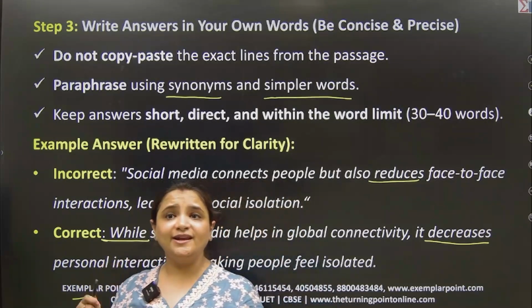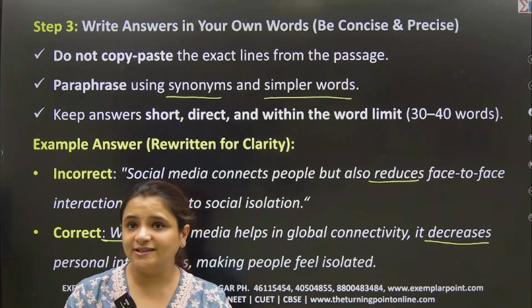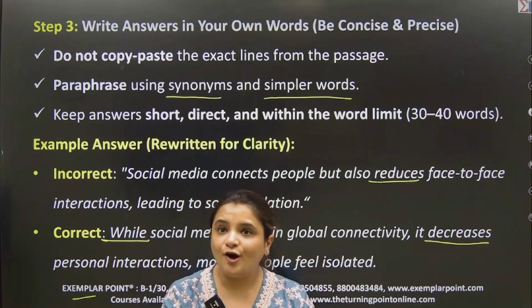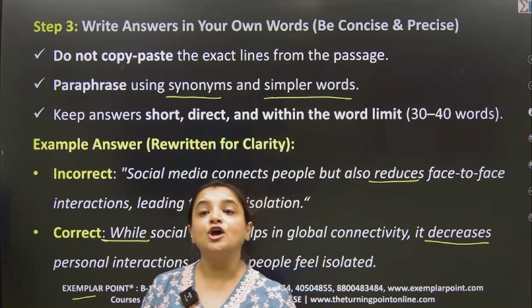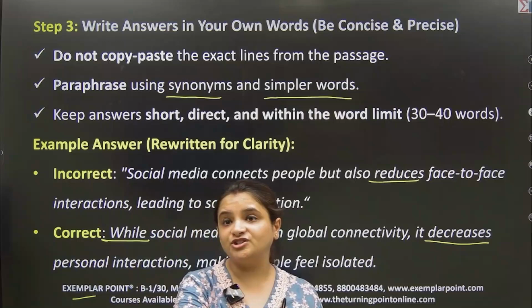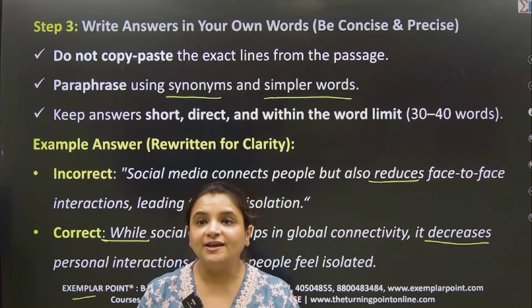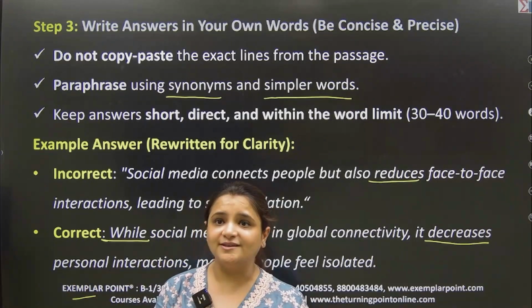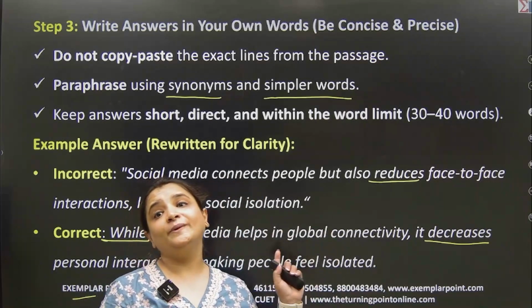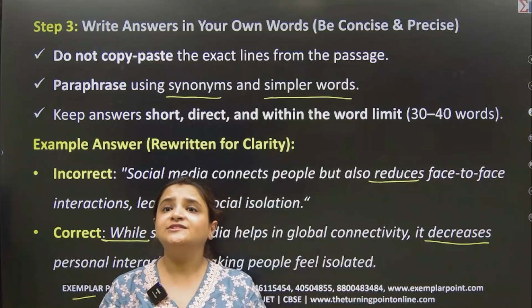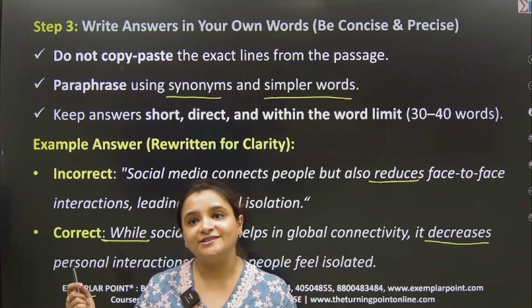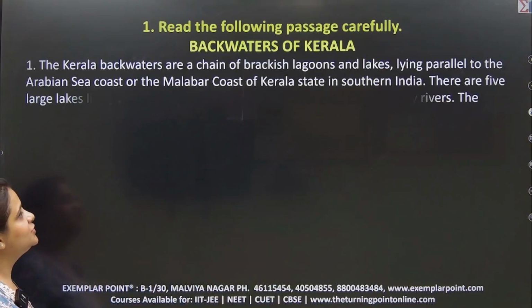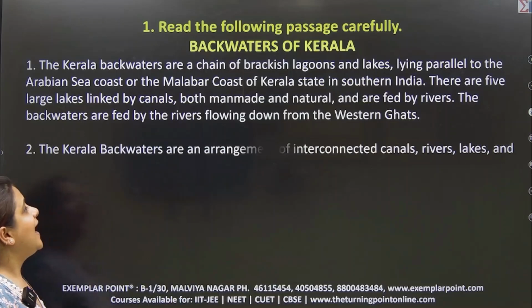So let us quickly revise our 3 steps to crack the reading section. Very first being skimming the passage to get the main idea of the passage, scanning the passage to get the relevant information about the questions, and third is writing the answers in our own words. I hope that you're not going to forget this. And trust me, if we are following these 3 steps carefully, we can definitely hope for a net 20 on 20 score. So now I'm leaving you all with this passage question to do on your own and see how many marks you get.